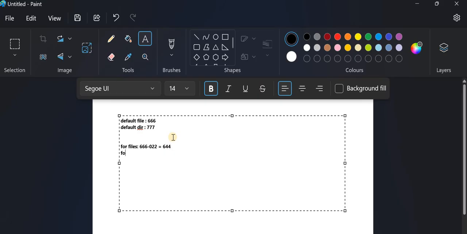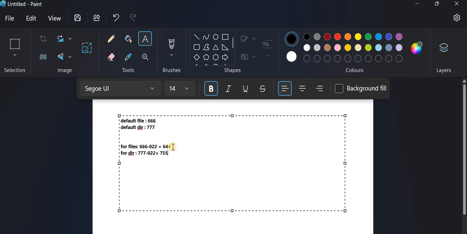For directories the default permission is 777, minus the Umask value, and the result is 755. So these are the default permissions set for new files and directories.